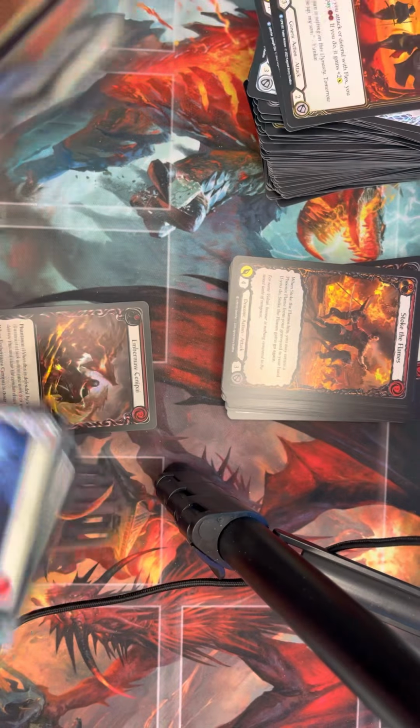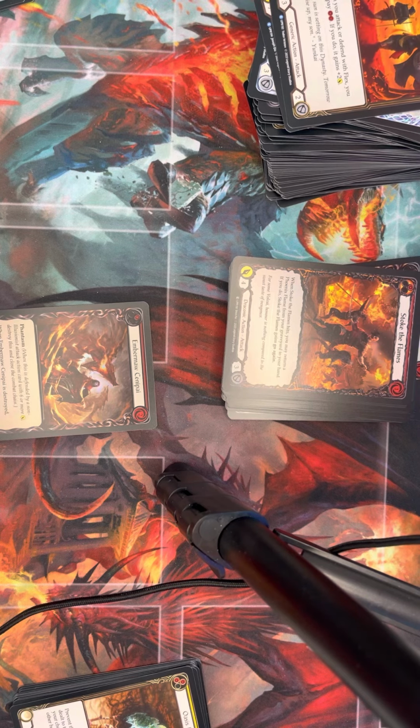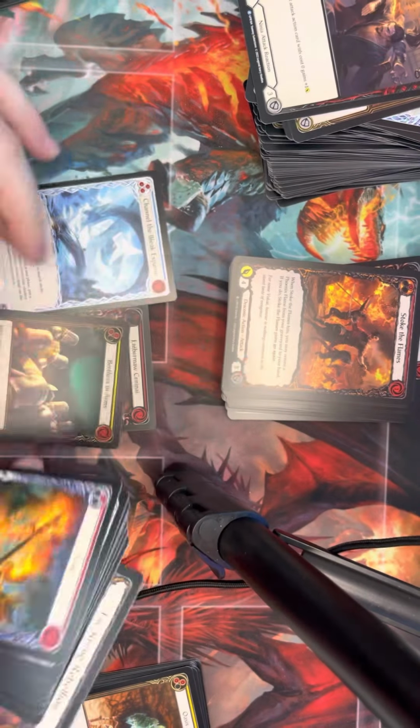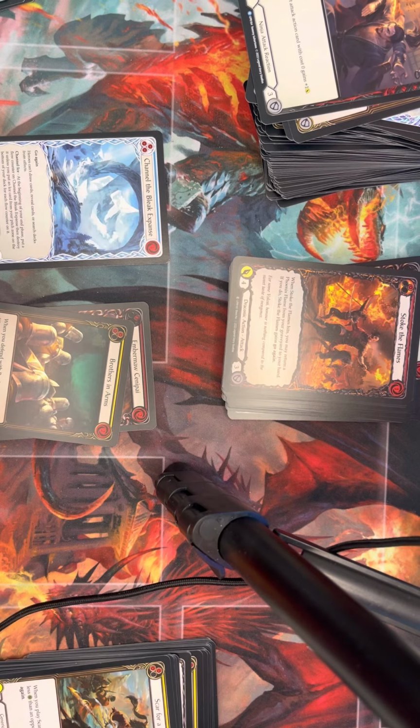Fighting Spirit, Centipie Red. Centipie Red's quite good. I mean, it's a chain ender, isn't it? But two for eight. That's pretty good. That is pretty good. Channel the Bleak Expanse. Speak of the devil, and he shall appear. So I now have a playset of those. Good, sorted. My wishes were expressed. The gods listened.